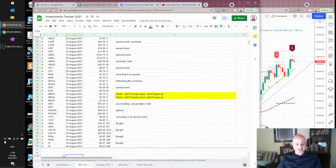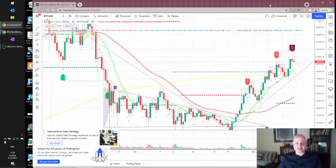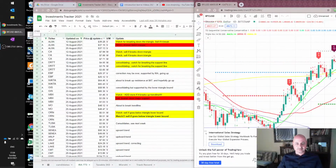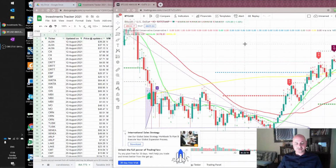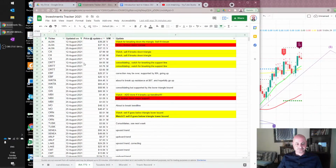But today I'm going to go over the list of holdings that I already have and look at their technical chart and basically ask the question, do the stocks still have an upside potential, or should I dispose of them and make some room for other stock holdings, better opportunities? So let's get started. The tool that I'm using to look at the technical situation of a stock is TradingView.